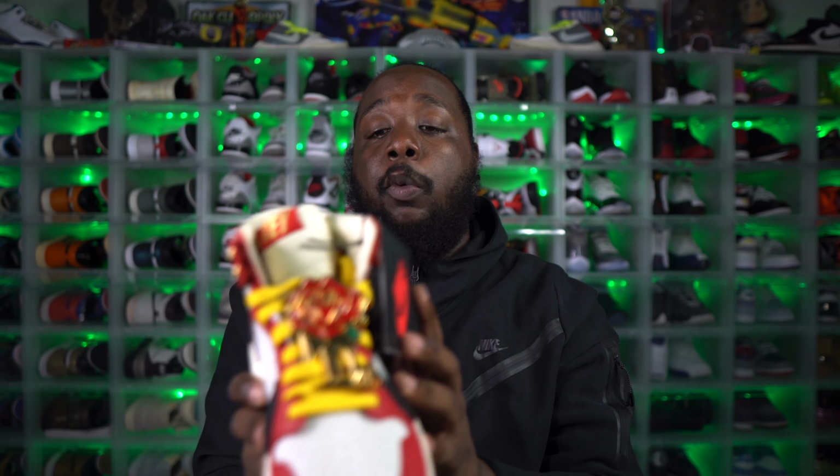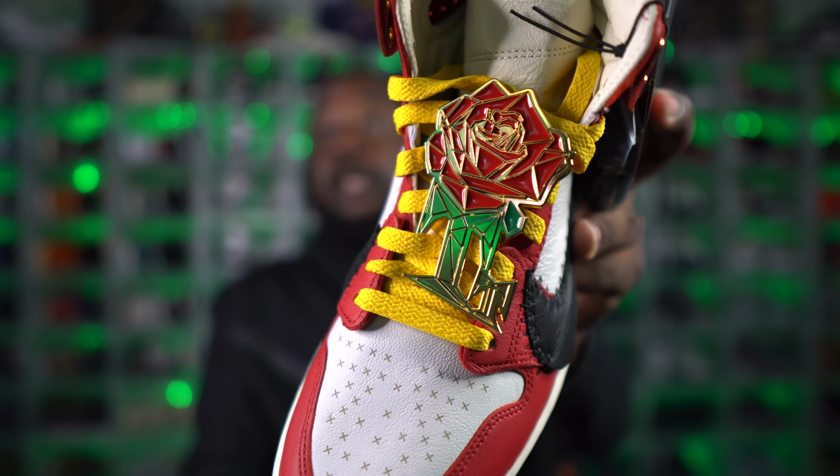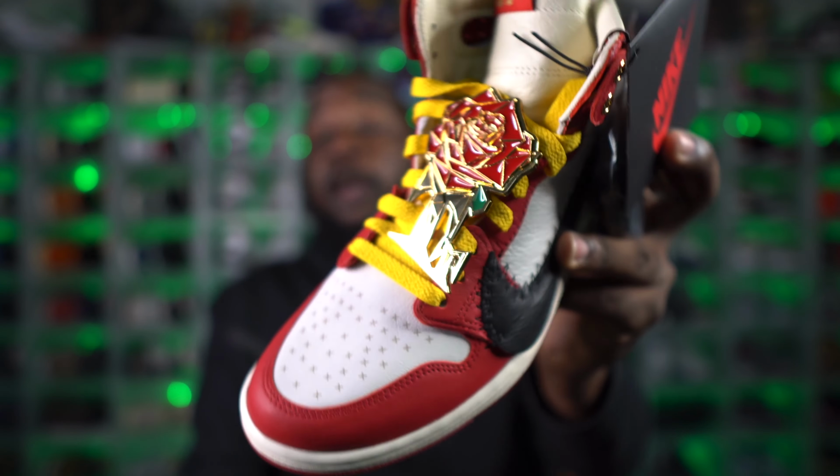I just wish it was a Jordan 1 high. As far as the lace accessories, they went with the big dubré on these joints. It's a big metal red rose with the TT, the big T, little T for TEYANA Taylor. This is like one of the nicest lace dubrés that I've seen. Super heavy, really nice quality. And this joint is clean for sure, bro.